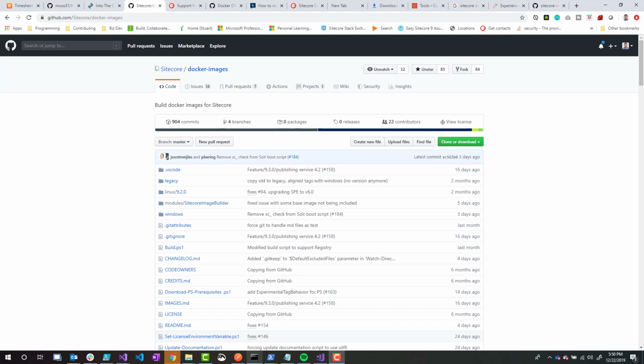So I feel like I'm at a point where I can share, for those that aren't using Docker with Sitecore, especially for 9.3 or 9.2, from my experience, the steps that are needed to start working with this. One of the things I'm not going to necessarily cover is how to install Docker and some of the steps there. I think those are pretty well documented. Just download Docker and install it. Just make sure you're using the Windows container version, not the Linux version of it. There's a way to change that setting.